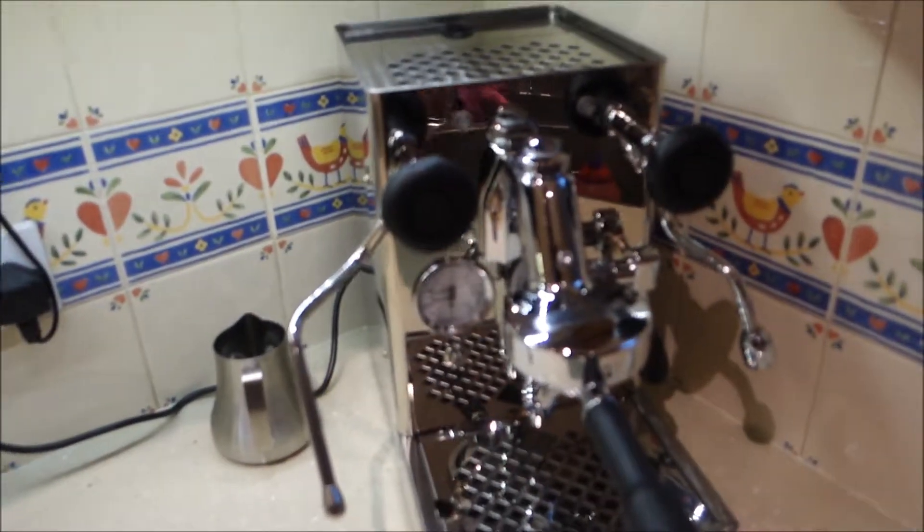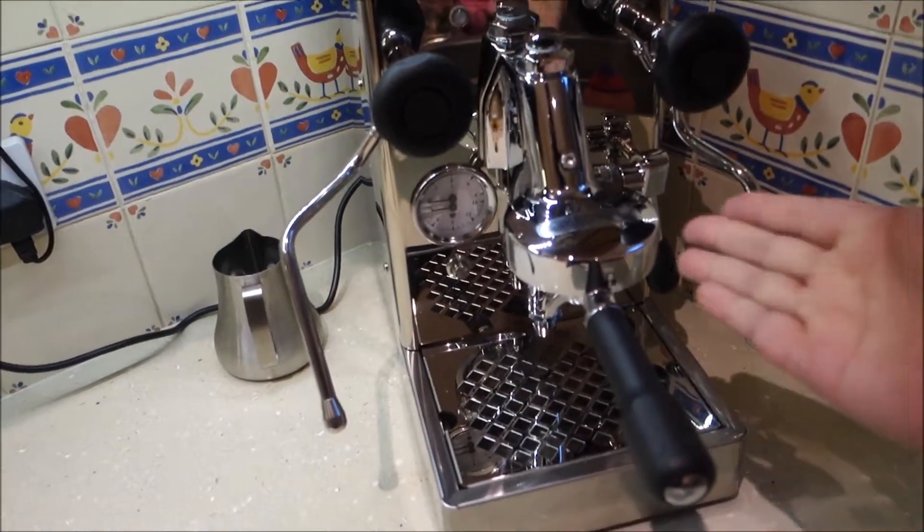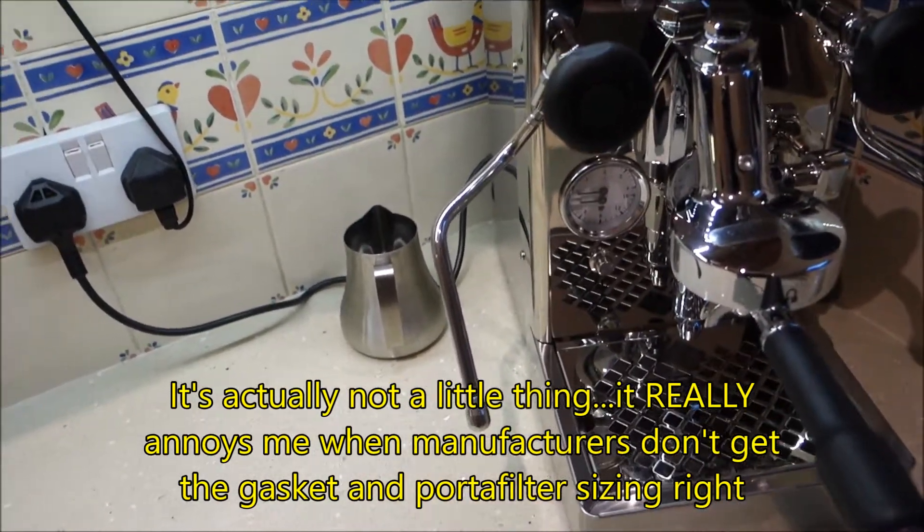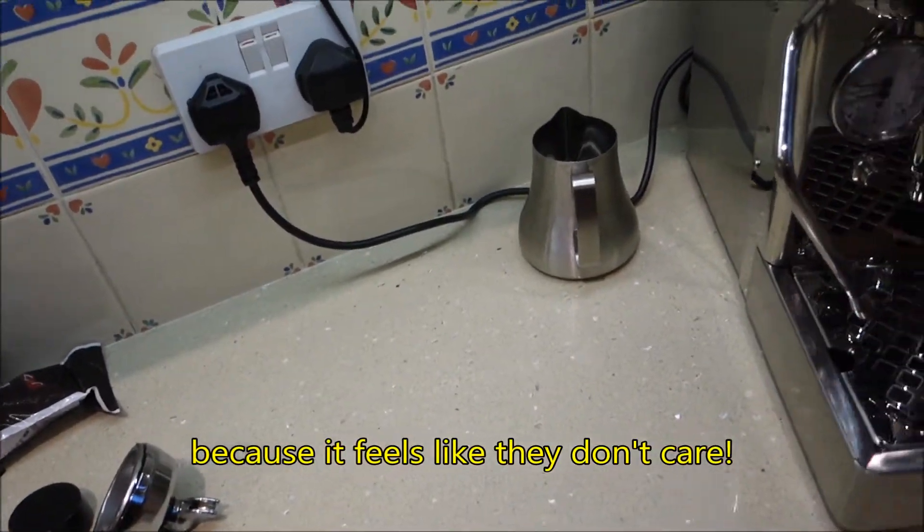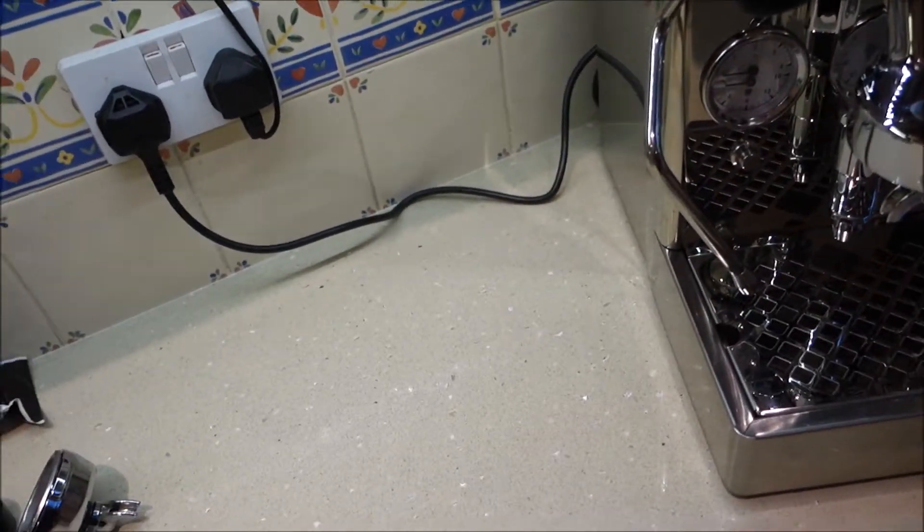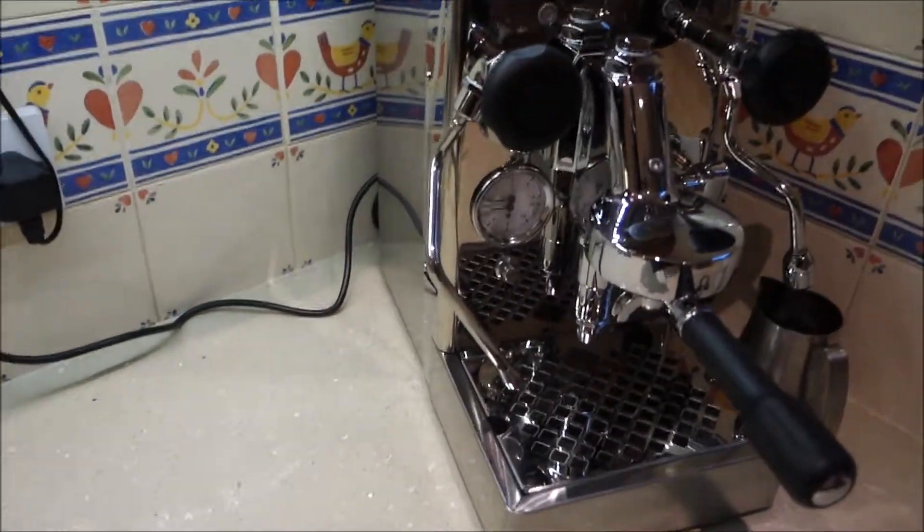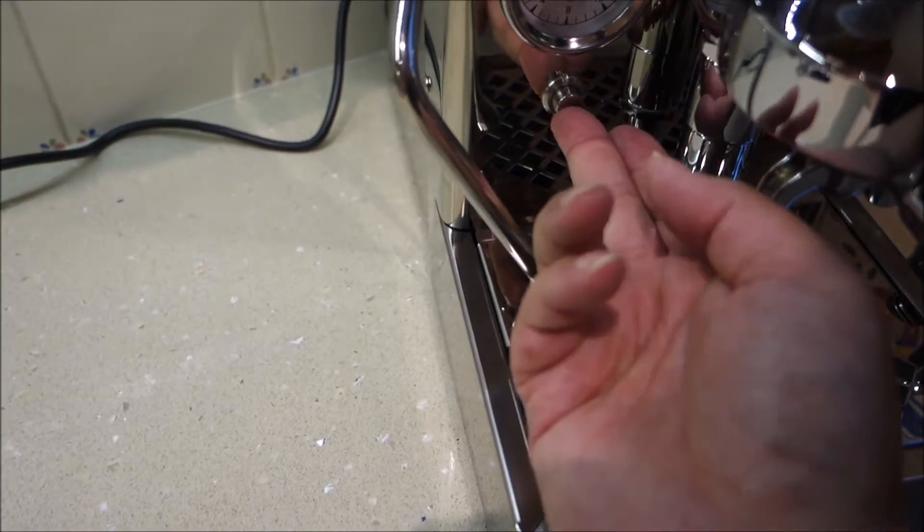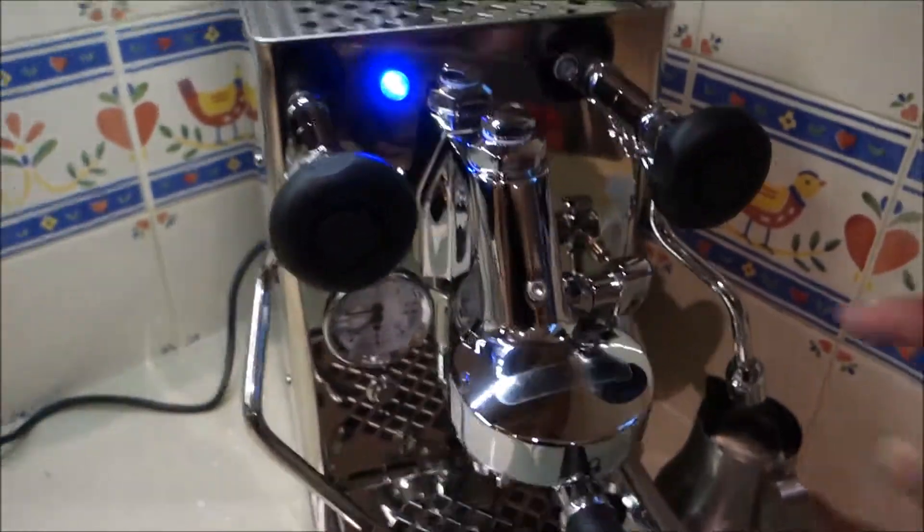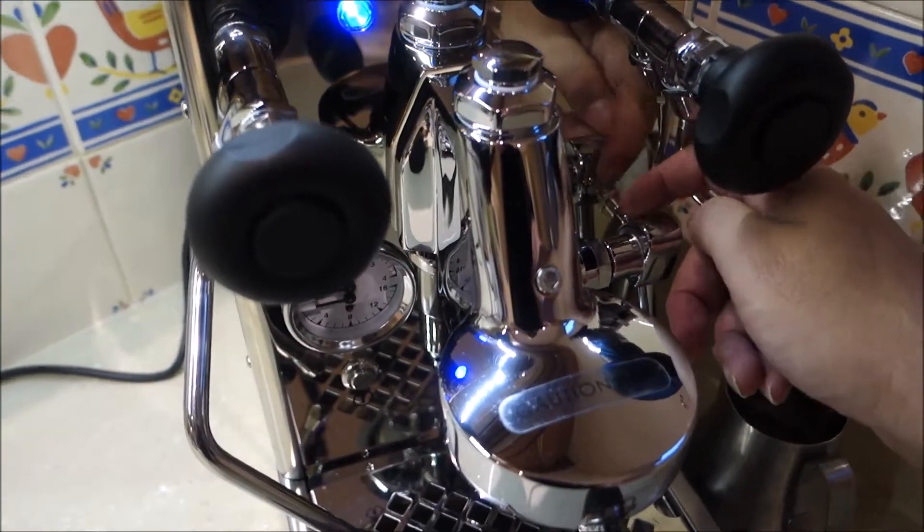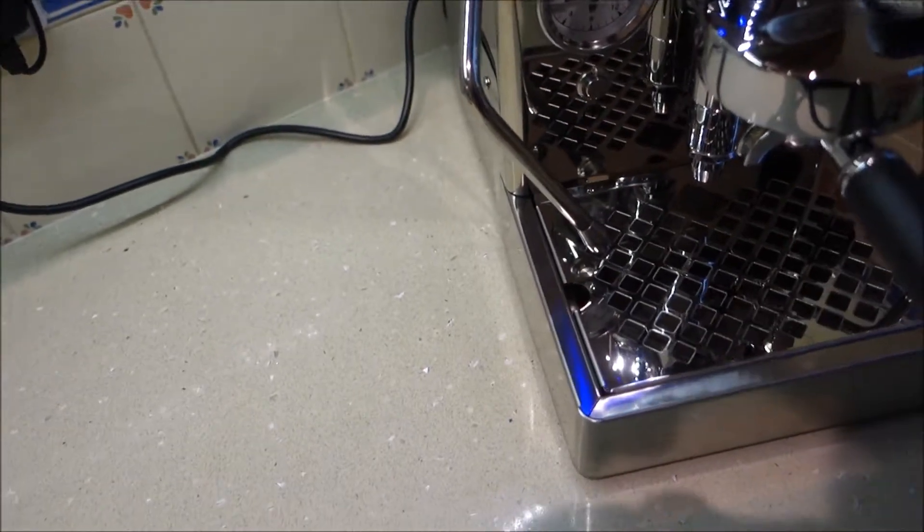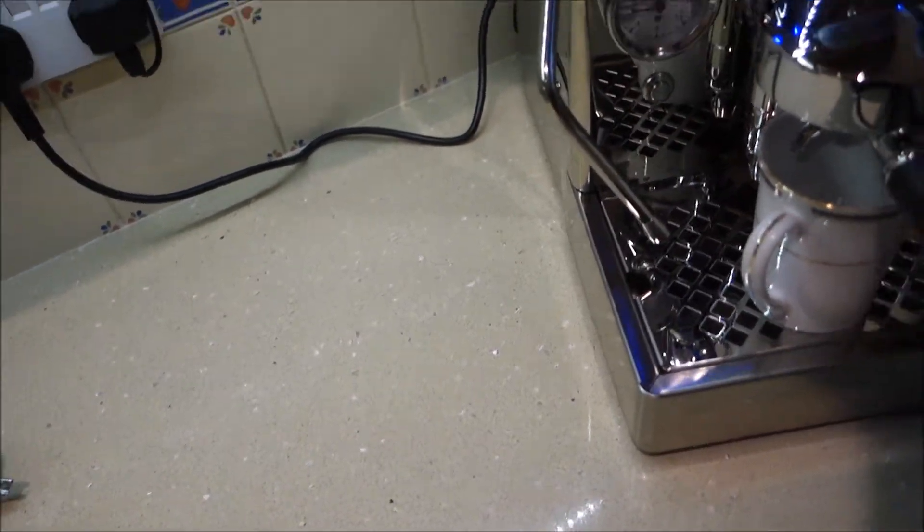A few other things I like. I know these might seem little things but the portafilter actually fits in nicely. Locks around properly. Don't need excessive force. So they've got the gasket size right. The lugs, the ears of the portafilter are the right size. These can fold in. The water one can't easily fold in. But they don't tend to leak if you're worried about that. You can keep a jug under it. What I really like is the gauge is great quality. Look at this button. Dual pole push button. Nice metal button. I mean that again looks really nice. And even behind this a nice quality push for the cam to operate the pump. Just very nice. And we'll see what she's like now that we've got the case on.